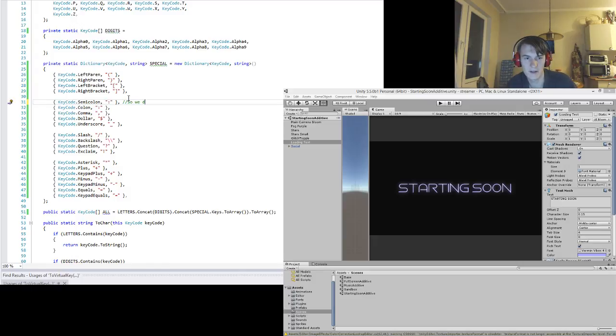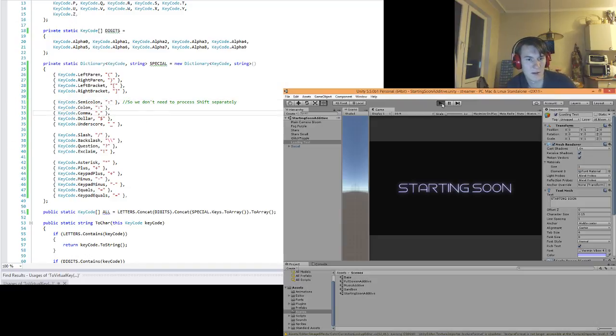So we don't need to access shift separately. So now it should be like this.